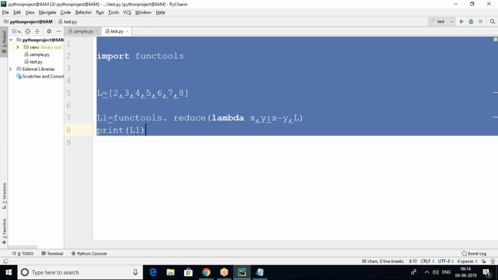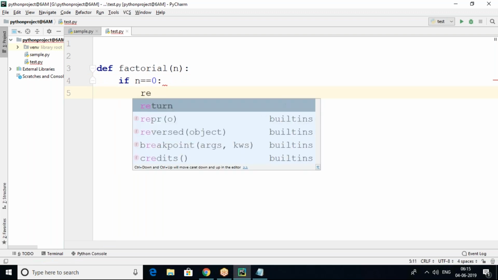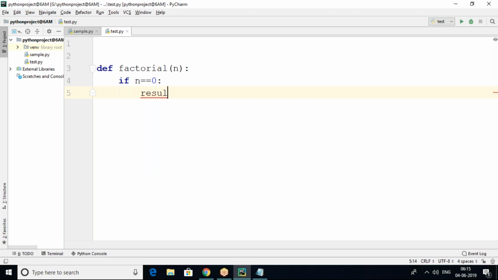For example, here, def, the function name is factorial, factorial of n. If n equal to 0, that means whenever n value is 0, result equals 1.